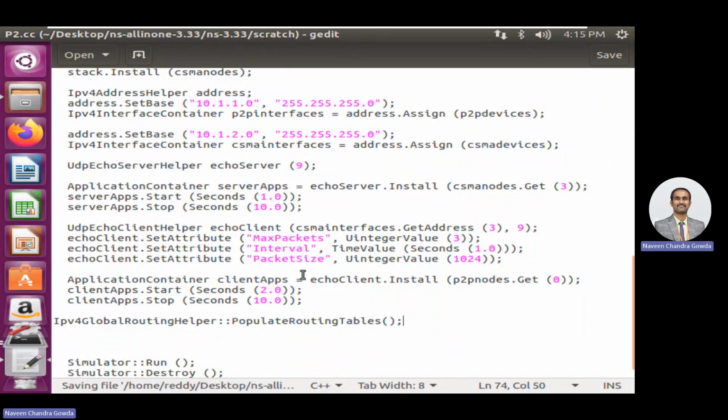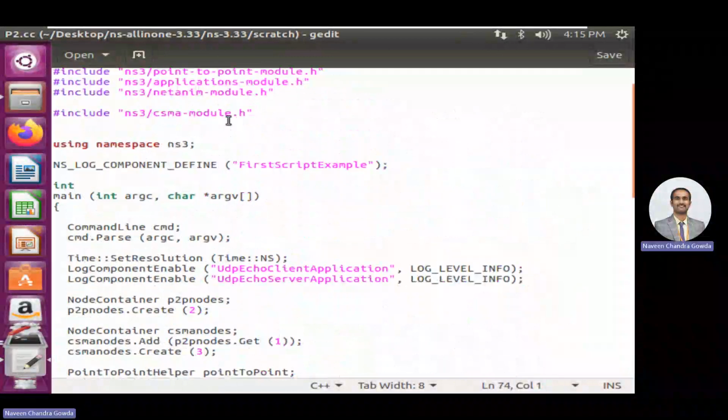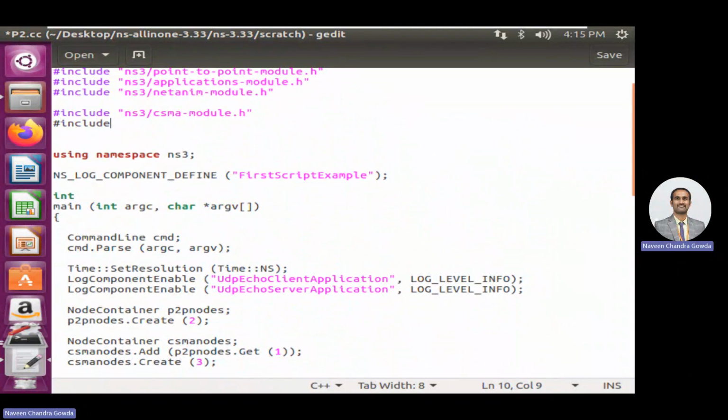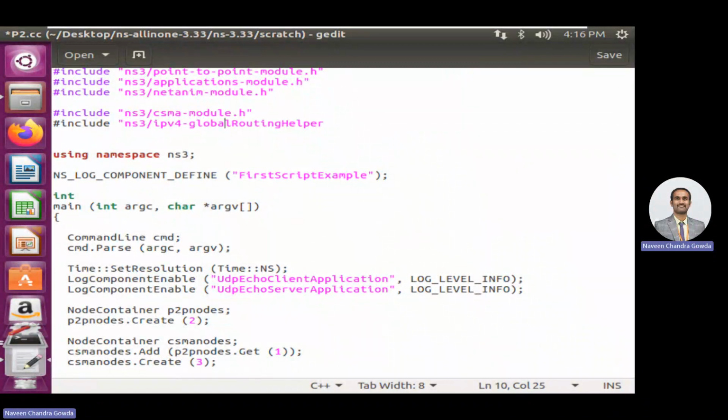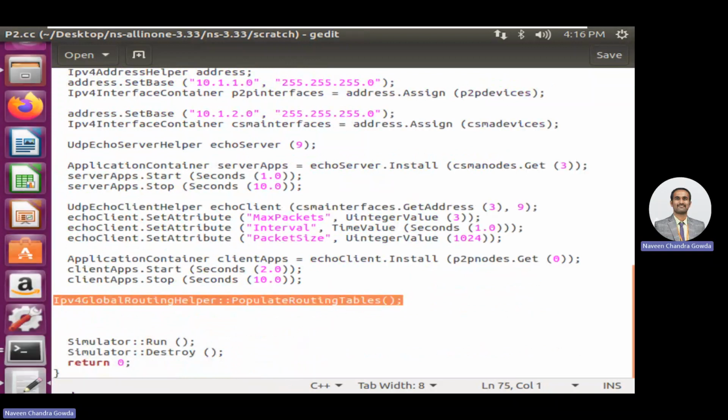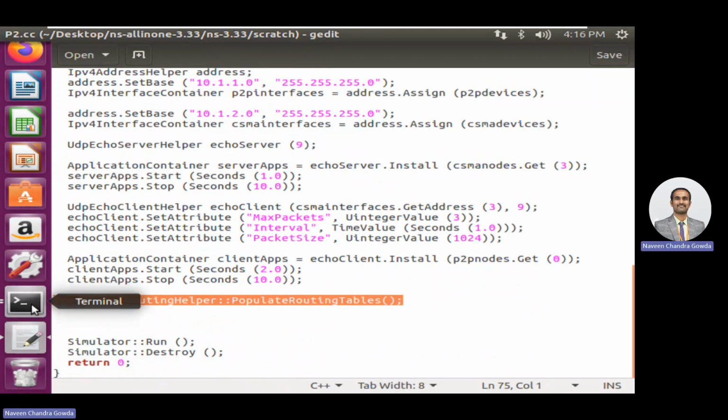Fine. Now, the respective header file I'll have to include. So here I'll say ns3/ followed by the file name, and all of this must be lowercase. Don't use uppercase, because when you use it as a method we use uppercase, but as a file name it's completely lowercase: global hyphen routing, where the r is lowercase, again hyphen, h lowercase, dot h. Fine. So I've used this routing table to record every data. Okay, so let me run this.